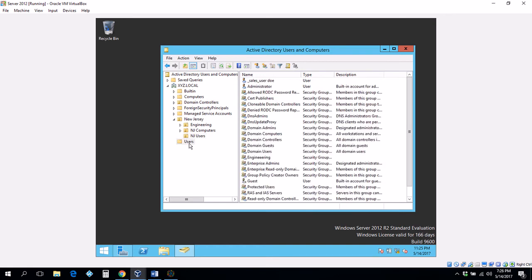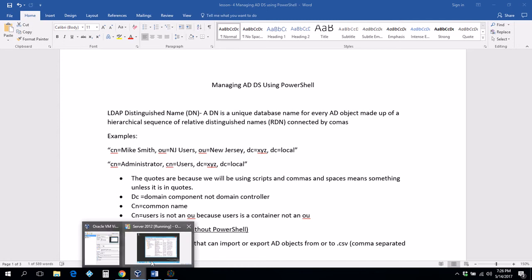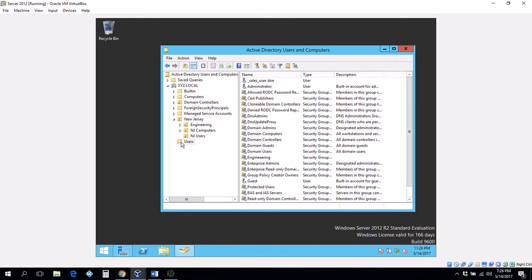So for anybody under Users, like the Administrator, we did not write OU; we wrote CN equals Users because Users doesn't have the little icon of an organizational unit. So you would write CN equals Administrator, comma, CN equals Users, comma, DC equals XYZ, comma, DC equals local.